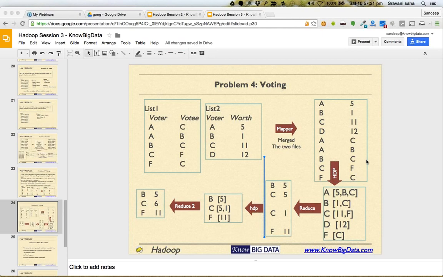Does any important problem come to your mind when you look at this voting algorithm?